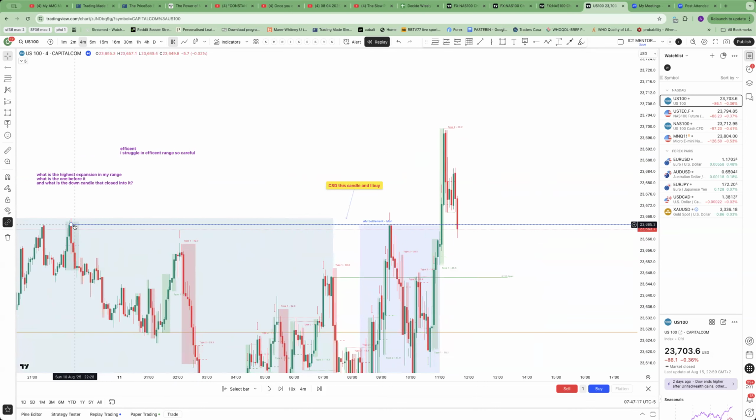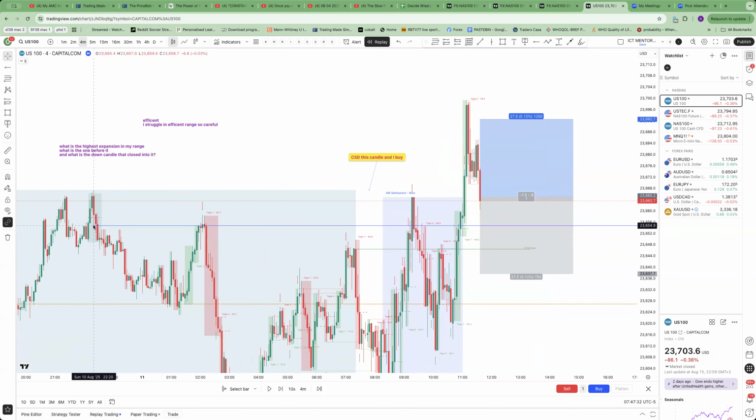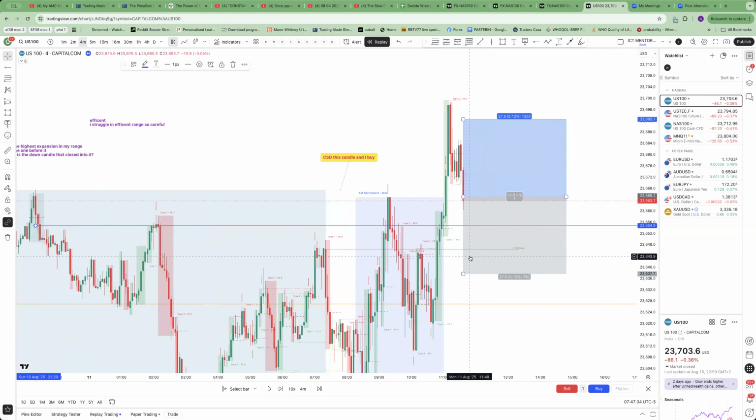So we said when we expand through here, we would buy. Price comes back here. I will have my limit there. Where will I put my stop? It's the same thing I'm doing over and over again. If this candle was the one I was considering to go up, then it's low. I don't want us to close below its low.